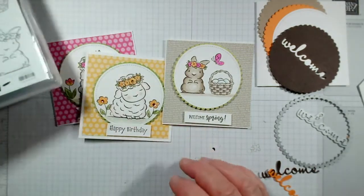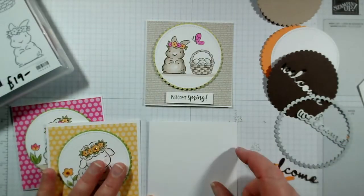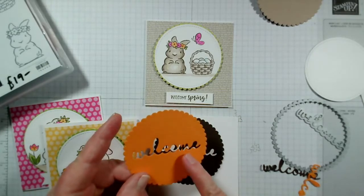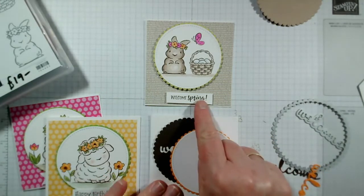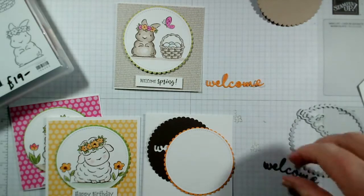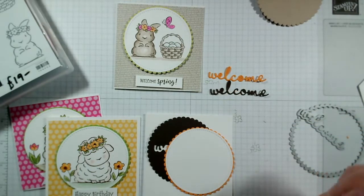The components that I've got ready, I've got a white base card, but I can swap that out if I need to change colours. And then I've got a couple of background scallop circles, and I've cut out the word welcome from the centre, mainly because that's going to be covered up, but also this says welcome spring, so I thought it might be quite nice to use the word welcome and then have spring separately. So I've cut out two. One is in Mango Melody and one is in Early Espresso. Haven't quite decided which one I'm going to use as yet.